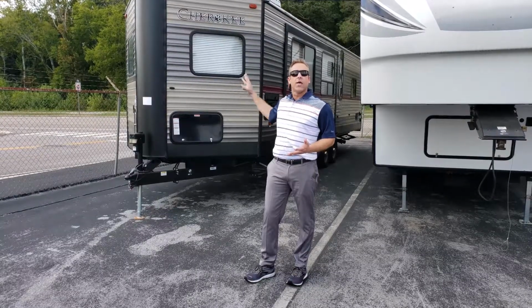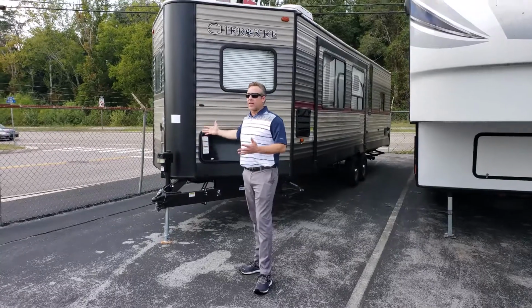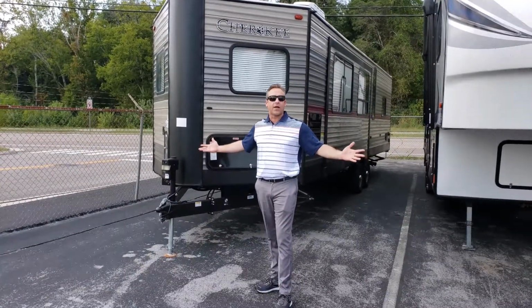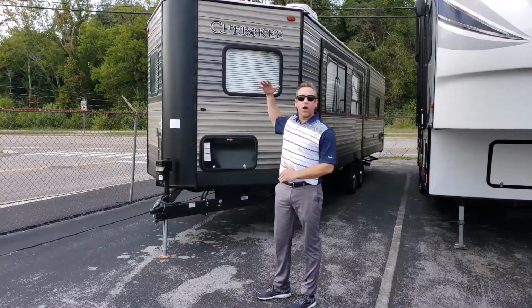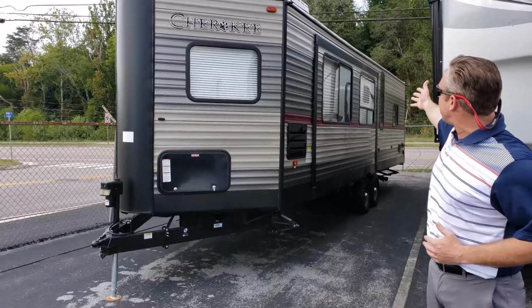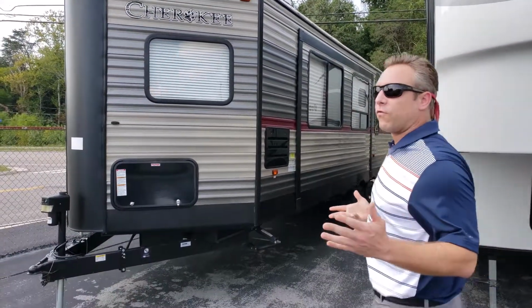I've seen ones that are called park models where literally this front area is like a giant sliding glass door window, like you'd have going out onto your back patio, and then some of the windows get a little larger. If you can see, I know this is someone else's, but down the side you have a little bit larger windows to give it that more residential feel.